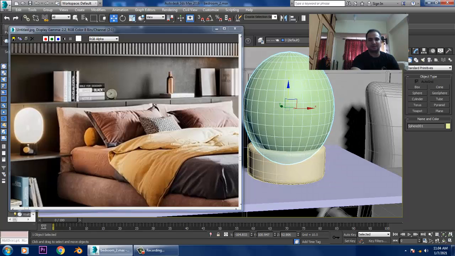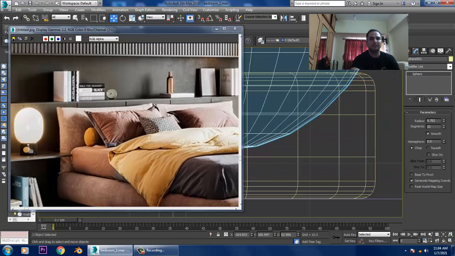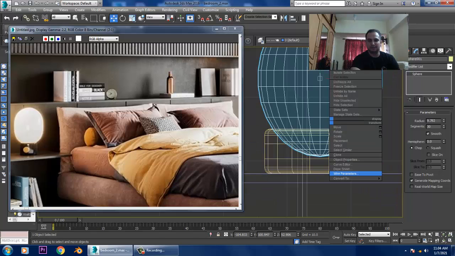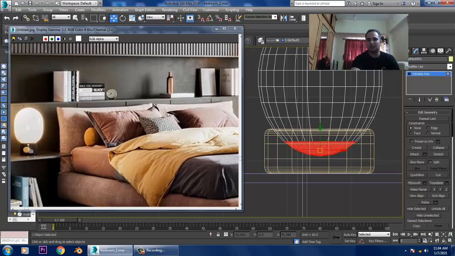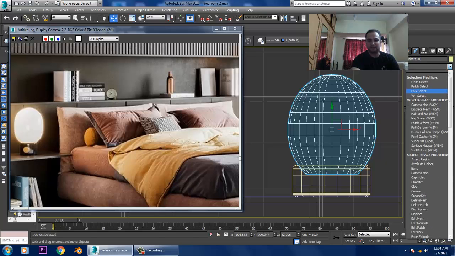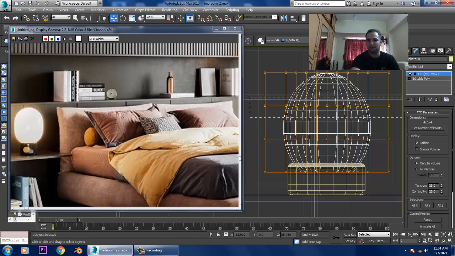I can just reduce its segments a bit, convert to editable poly, go into this and delete this, and let's give a cylinder, go into this, resize this.